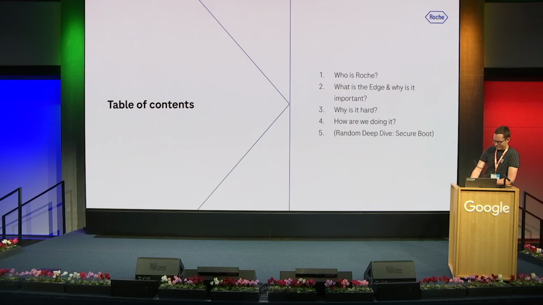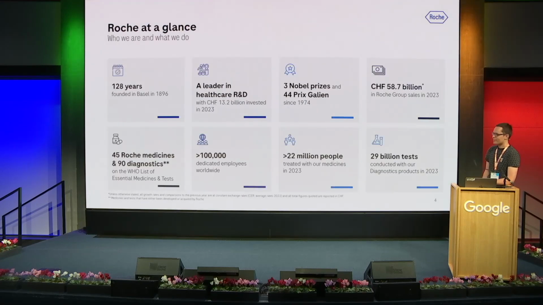All right. So first of all, can I get a quick show of hands? Who knows Roche? Okay, that was an easy one. This is a talk in Switzerland. So maybe, you see here on the top left, Roche is a very old company. You could say it's kind of like a dinosaur. Maybe another question here: who would have expected Roche to show up at such an event and give a talk about Kubernetes? Okay, two hands. Perfect.